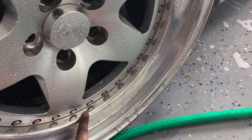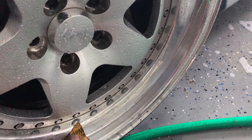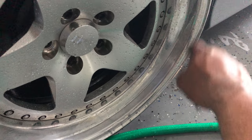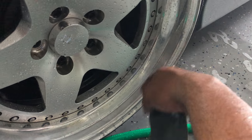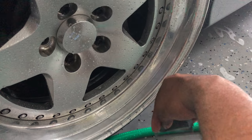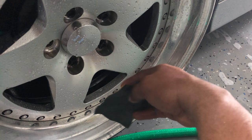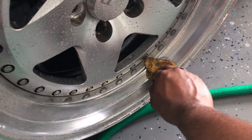So I wish the best way to clean these would be to take the whole thing apart, but I don't really have much time to go through taking the tire off and taking the bolts off and taking all the three pieces aside and cleaning them each separately. That'd be the best way of cleaning this whole thing. So hence why I'm like, nah, it doesn't make sense for me to go ahead and take the wheels off. So might as well just clean them like this.